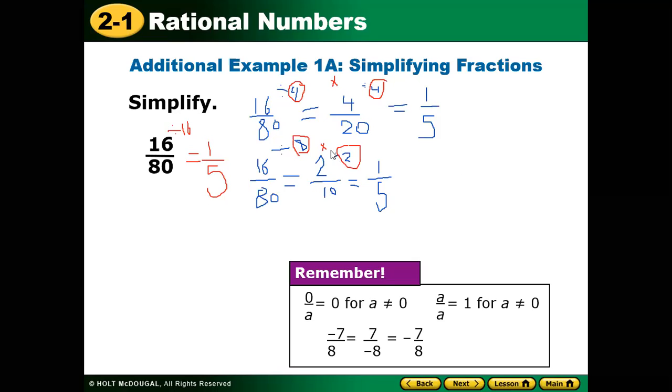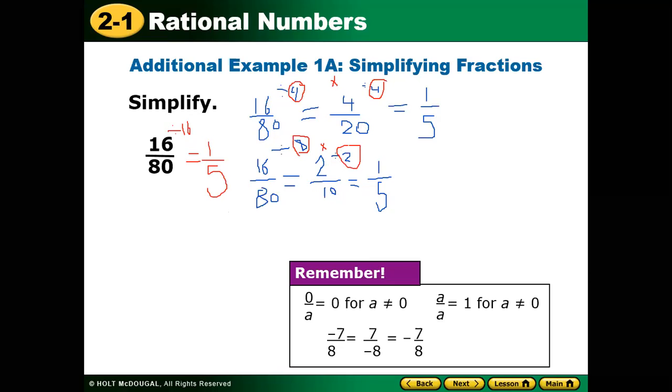2 out of 20, we still have a common factor. It's not in relatively prime form. So she continued and divided by 2, so the answer will be equal to 1 over 5. If you can find the answer from the beginning, 4 times 4 equals 16, 8 times 2 equals 16, so we will divide both by 16. So the answer will be 1 over 5. In this case, or the second case or the third case, by the end we are looking for the number written in relatively prime form.